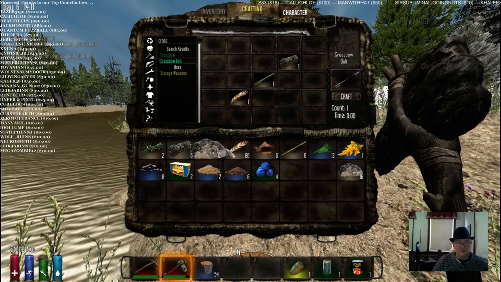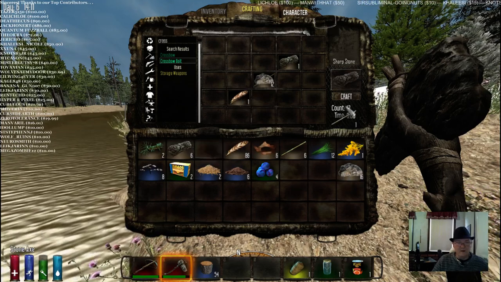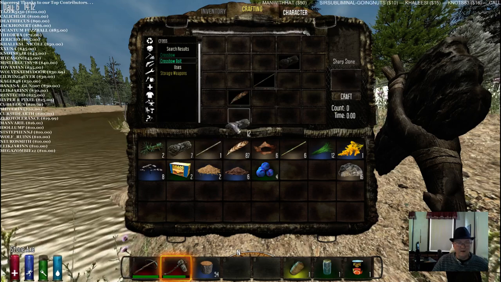Because I need those for other things. And I got 12 in that. So I'm going to put that there. Put that down. Craft that. It gives me 12.